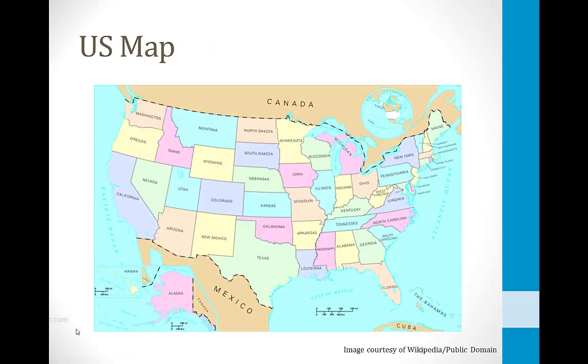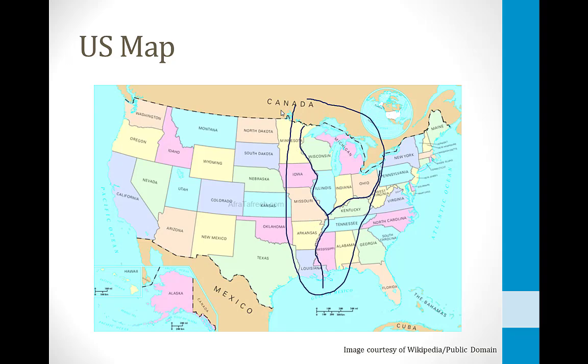So if you're not good at geography, you may need a reminder of where the Mississippi and Ohio river valleys are. So let's review that now. This is a map of the United States. The Mississippi River starts up in Minnesota and it runs right down the middle of the United States all the way down to the Gulf of Mexico. The Ohio River starts in western Pennsylvania and then runs down below Ohio and intersects with the Mississippi River. So people who are at risk for histoplasmosis and blastomycosis are going to be in this area of the United States. Usually they will use the term Ohio or Mississippi River Valley, but sometimes they won't, and they will describe the Midwest, or you may hear the word Ohio or Mississippi in the question stem.